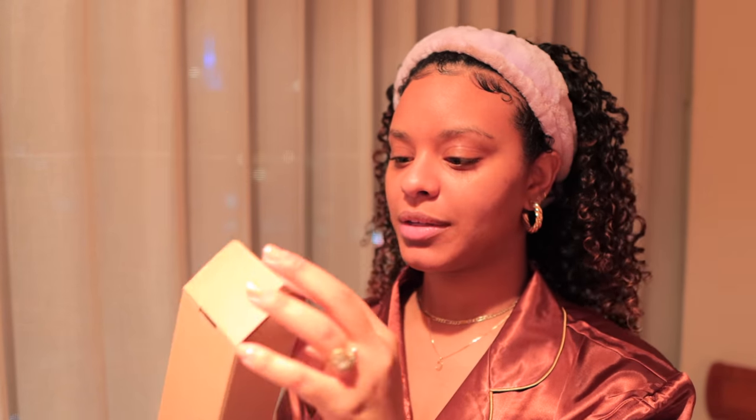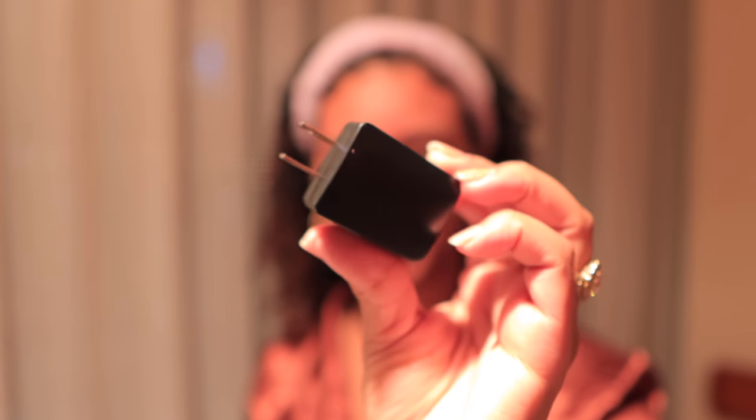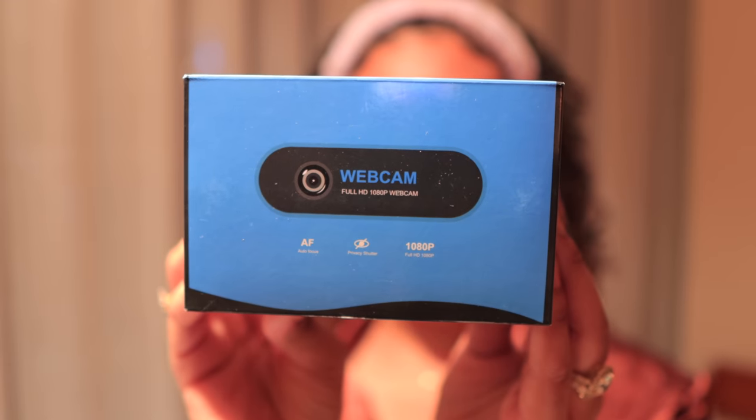So this is another box from Cantu. Here is the first box. Let's see, what is this? I actually have something very similar to this one, not this exact one. This is what it looks like. Super cute. Put your phone attachment to it, or you can put a camera. And it also comes with a wall port here. Oh, this is a webcam, full HD 1080p webcam. I gotta figure out how to set this up with my phone.